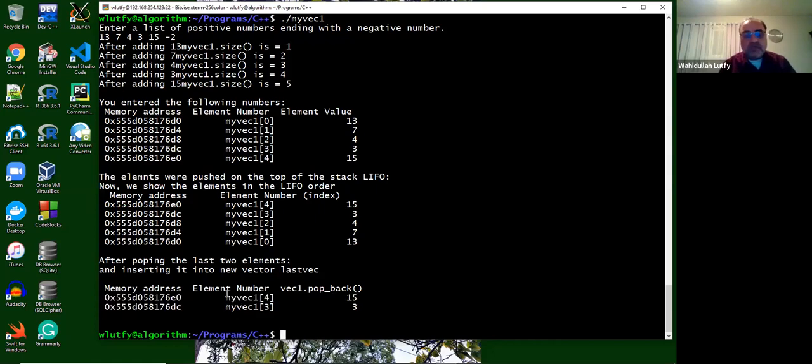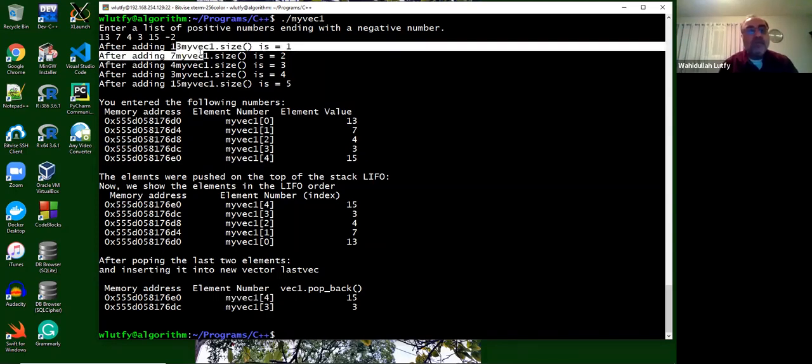Notice that the memory address of these ones are the same as the memory address that were in here. Because once you store my VEC1 sub 4, that is an array pointer. My VEC1 is a variable that is tied to a memory address. It's almost like a pointer. A pointer always has an address, and that address is pointing to a variable that is holding the address of a variable. In this case, my VEC1. The address of that variable was E0, and then if you look at it on 4, it's E0 here. So that one is consistent across.